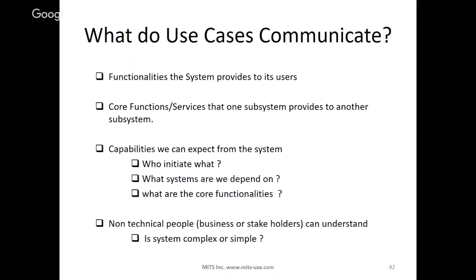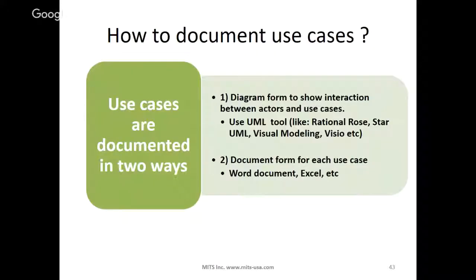All right, so who initiates, what systems do we depend on? What are the core functionalities? These are some of the questions that come out through a use case. So the key item on the bottom here, business people and technical people can use the use case diagram. So that's one common piece of information that everybody can look at and understand together. But that's part of why it's really critical. All right, so how to document use cases.